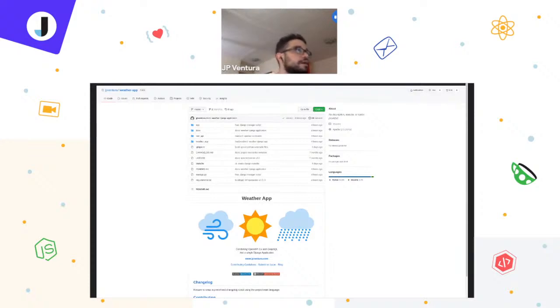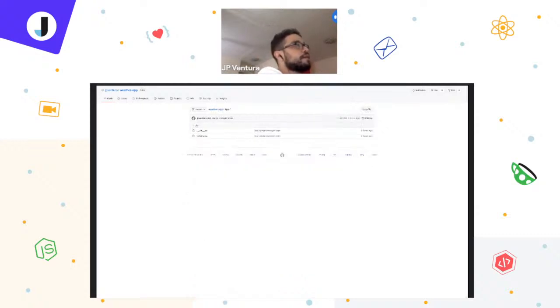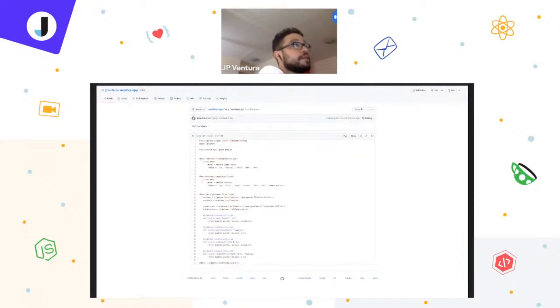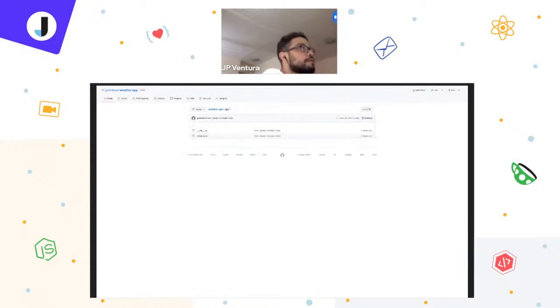So I got a dummy weather application, and as I mentioned some slides ago, I merged both GraphQL and the Django application into one. So here you have an app that is basically the schema of the presentation, and this is how you see the application. It accesses the model and does the whole magic for you, and it's going to be really surprising when I go to the application itself.